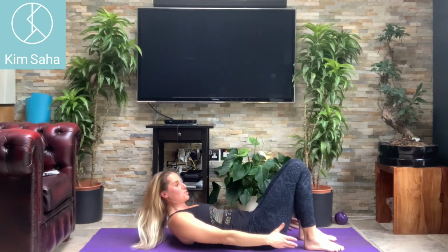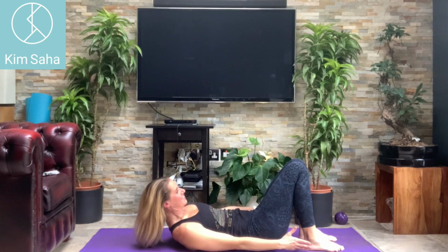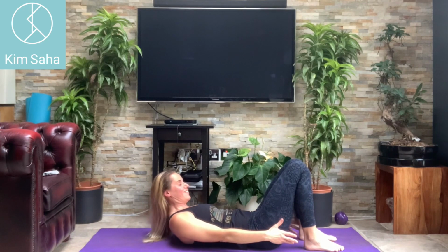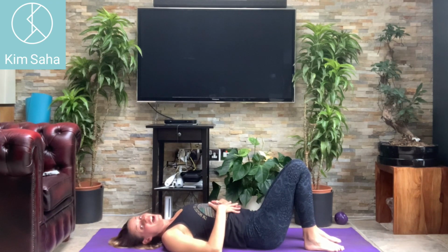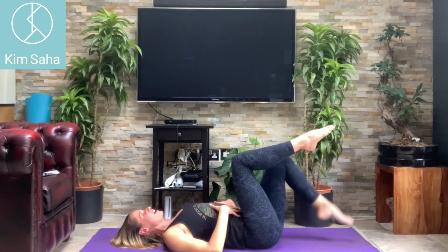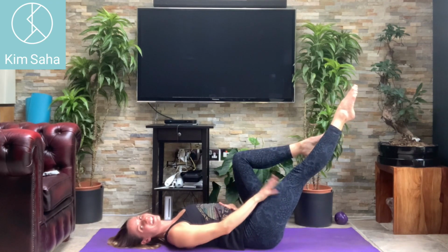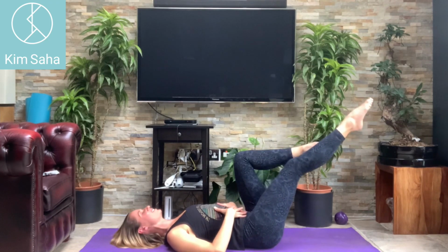Rolling around on your spine on the hard floor is not that comfortable. Three, two, one, and down. Great. Okay, legs back up again. Squeeze in the tummy, push a leg away and tighten the thigh and pull back in. Push away, in. Good.